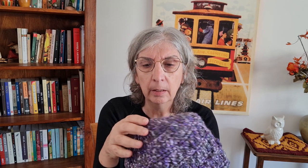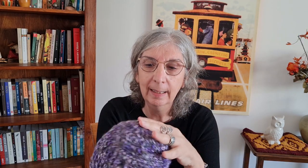I thought it was very beautiful when I saw it, and I didn't know what to make with it, and it's been ages in my stash. And then I said, okay, why not a beanie? It's very soft, it's very nice, but so busy. So I decided to make a really, really simple beanie with it because it's so busy. So any texture that you give the hat, it won't show.